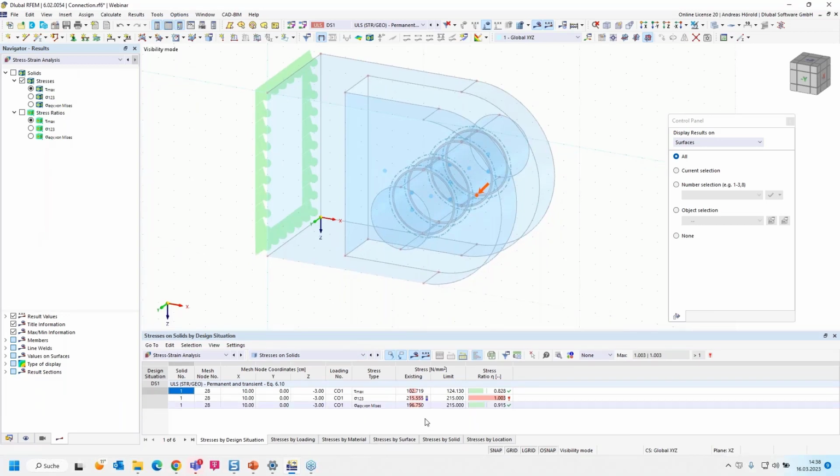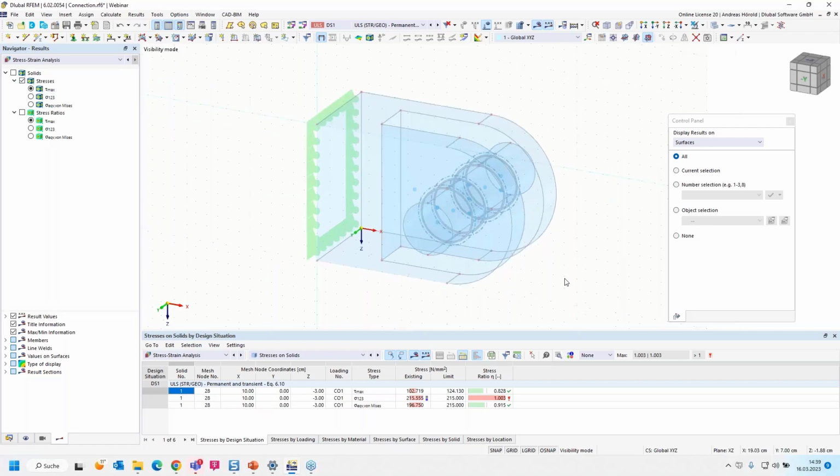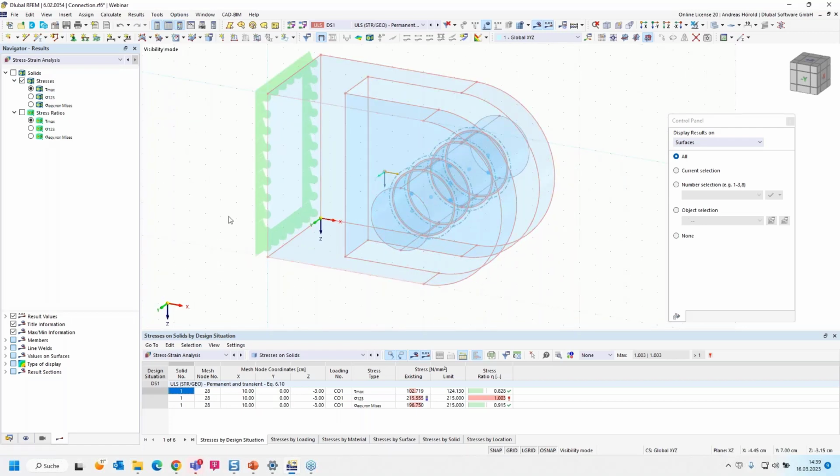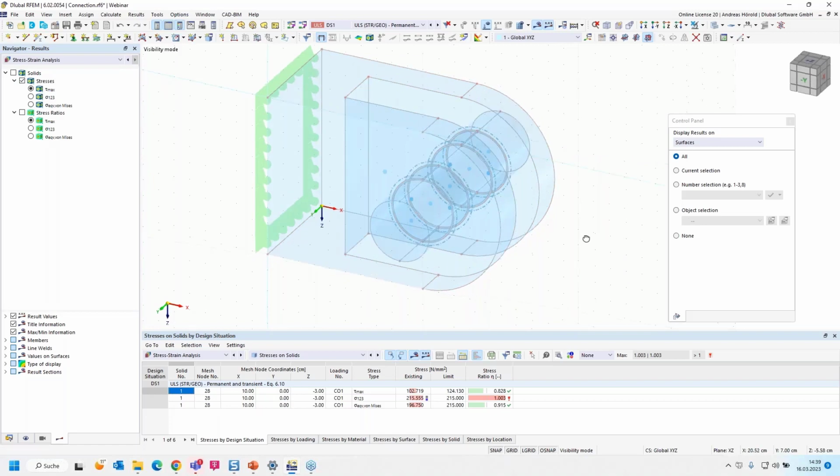Yeah, those are the results. The maximum stress ratio is for the principal stresses, sigma 1, 2, 3. That's tau max, and those are the equivalent stresses. Yeah, we did an elastic design. If you perform plastic design, you can apply, in my eyes, higher loads.